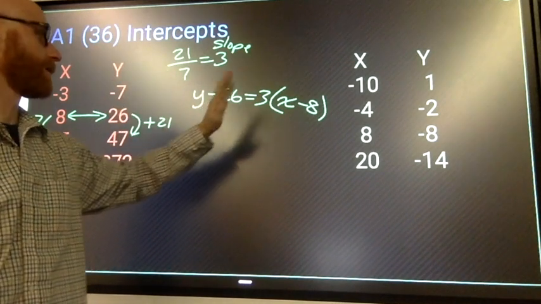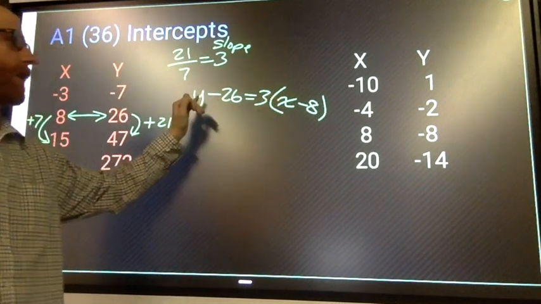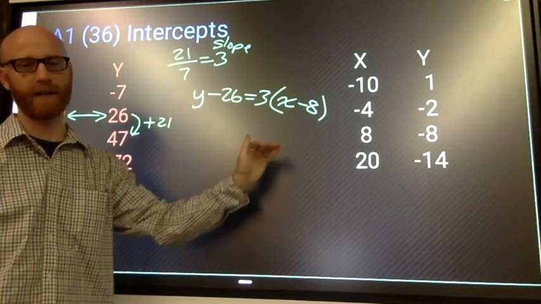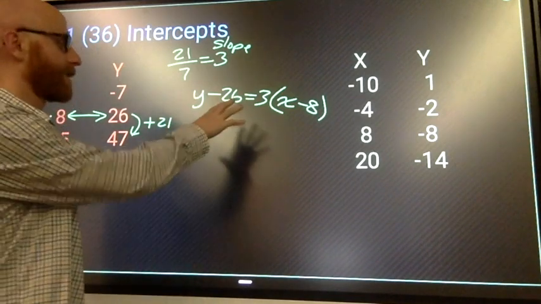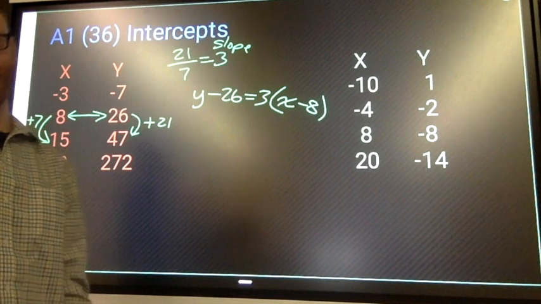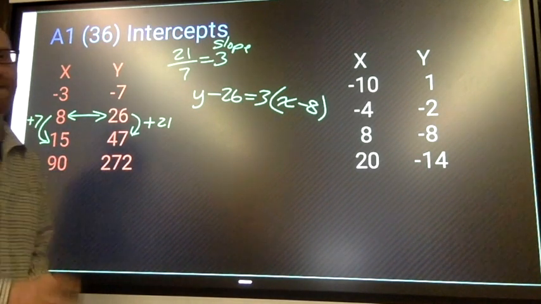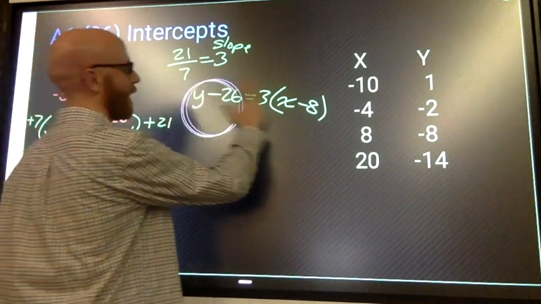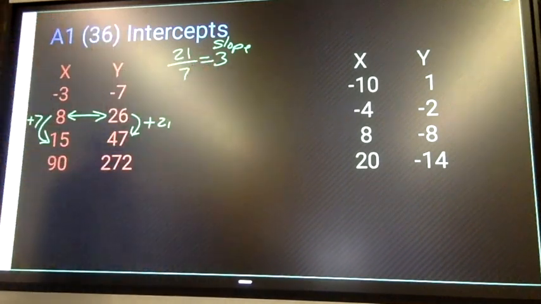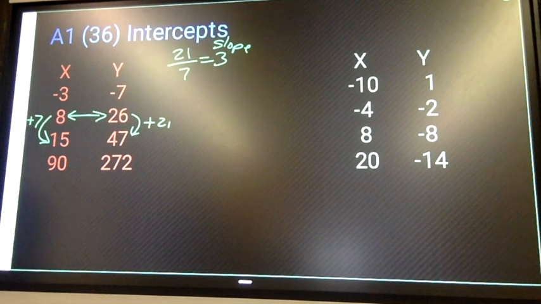You could fill in 0 for x to find your y-intercept, fill in 0 for y to find your x-intercept, okay? That is a way that I would love you to do because it would let you practice so many of your other skills. However, if you don't want to go that far, we can stop right at where we find slope. Slope is 3.